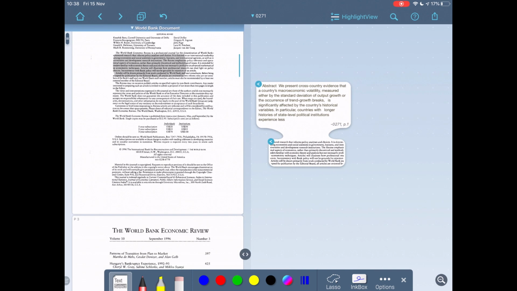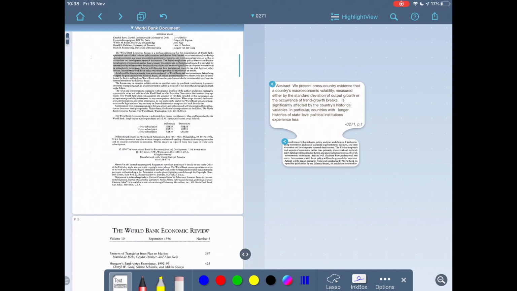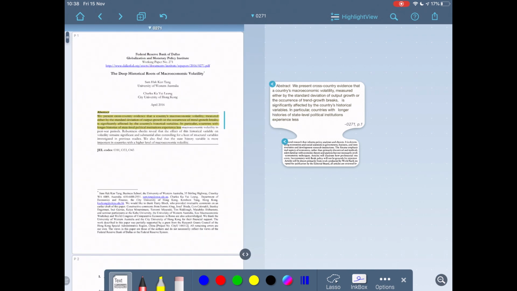And also, if you want to see where these highlights come from, you can just click these blue arrows like this, and it takes you back to where the highlights were. And also you can like use these pens, so you can write on left hand side like this, and you can also connect these two.